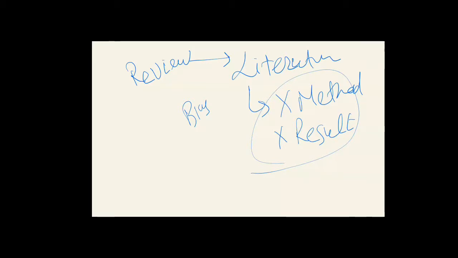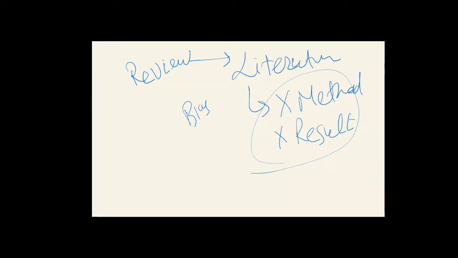So it's exactly the same. I always compare those three things. You want to see the picture, you want to see the brain, you want to see the heart, all three things. Similarly, you want to see the abstract, you want to see the results, and you want to see the discussion. Now in a review article, method and results are missing. So here, what is the important point you focus on? That is the tables. How strong your tables work.